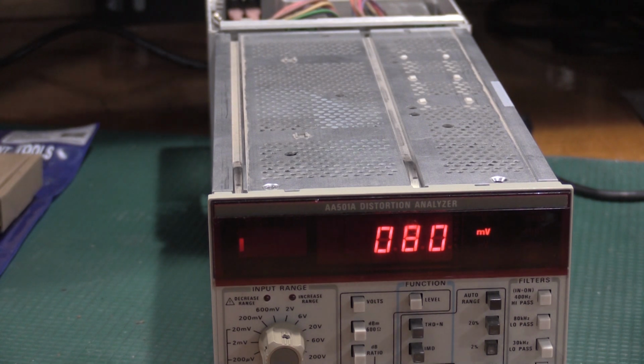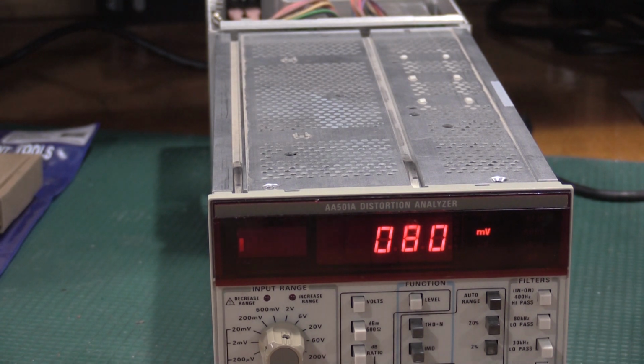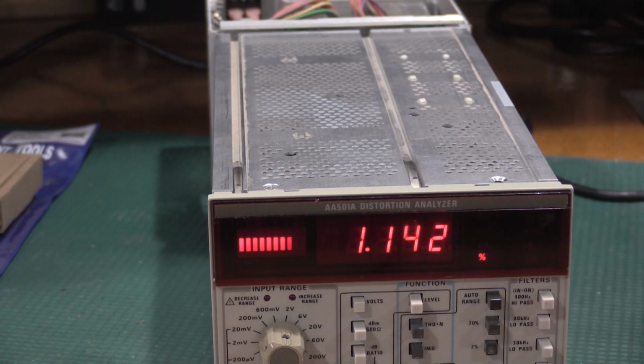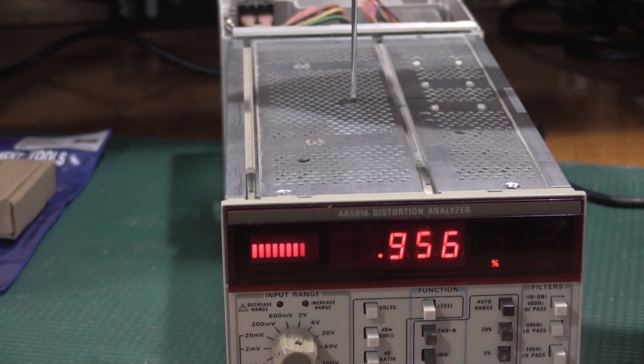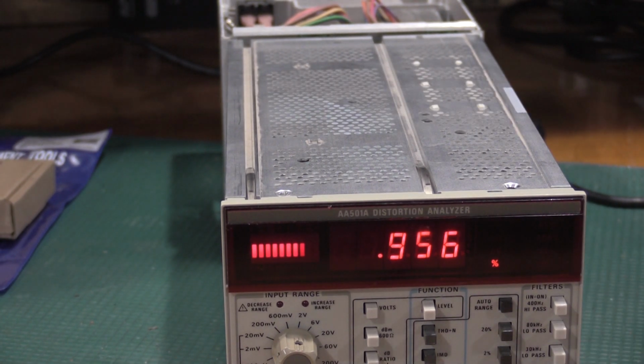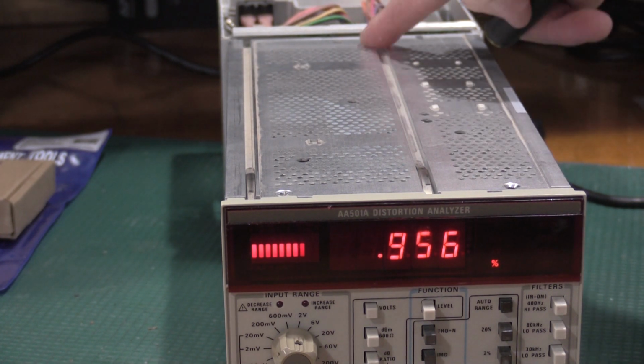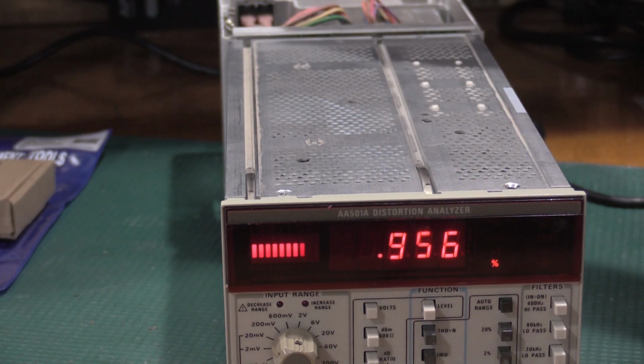Now what I need to do is release the 400 hertz high pass, pull that out, and then do intermod. And I need to adjust R1001, which is this guy right here. I'm sorry, that's the wrong pot. I'll have to do that next. This is the one we need all the way back in the back on the intermodulation board. There it goes.